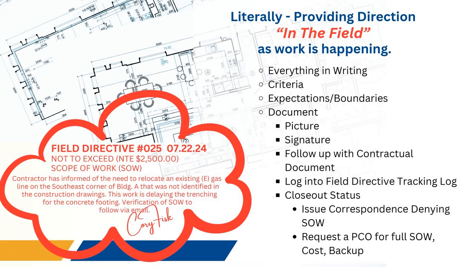Then we're going to want to log into our field directive tracking log and make sure that we're keeping track of each of these field directives that we're putting out onto the job site. We're not just walking around pointing our fingers, yeah, do this, do that. Field Directive 1, Field Directive 2. No, these need to have credibility behind them.